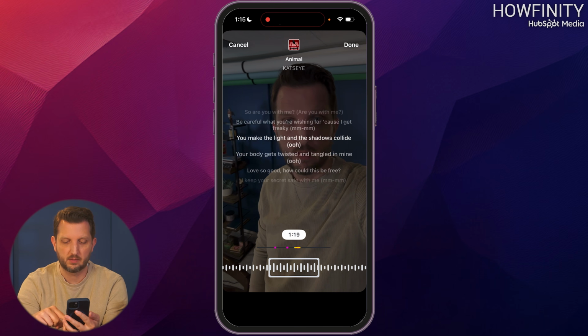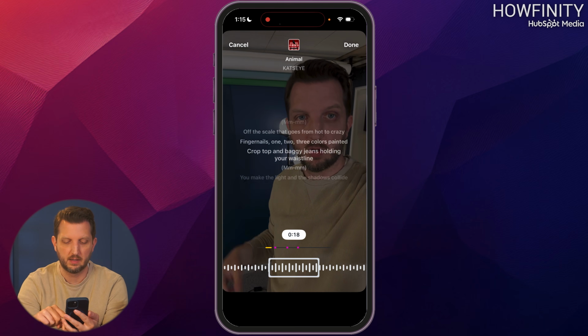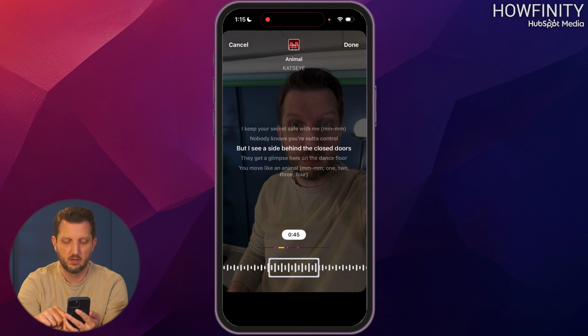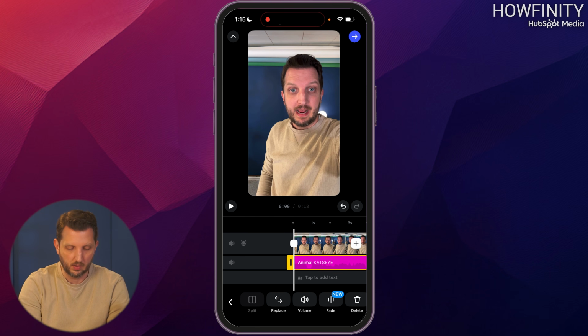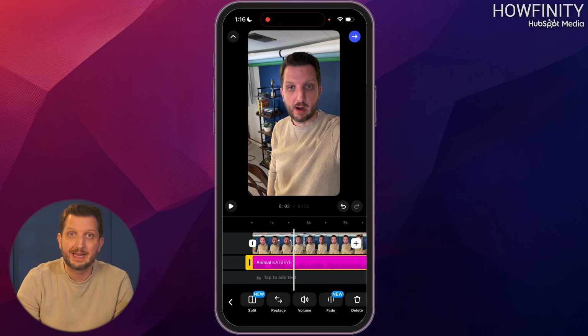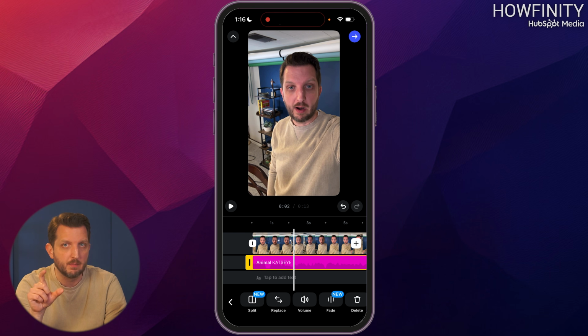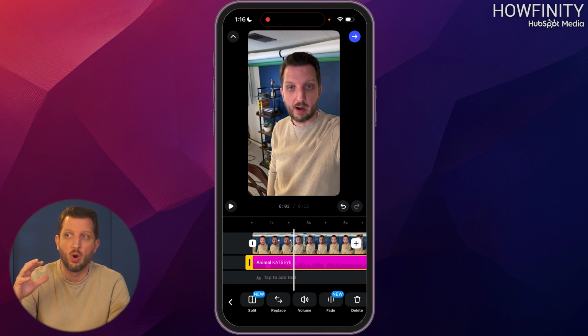And then you can also pick which section we want. So let's say I just want this middle section here, and then we're going to hit done. And now you have the audio in there as well. And so now we have some music added to the reels. And this is a really important feature because this will help when people are searching for or being suggested certain trending audio. It's a great way to get your video in there.